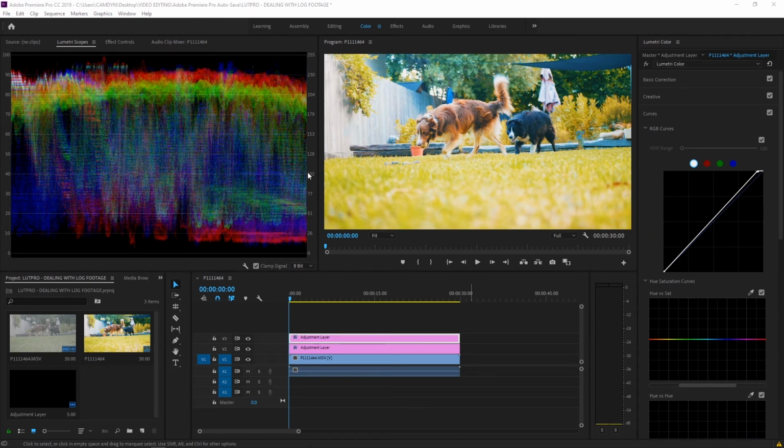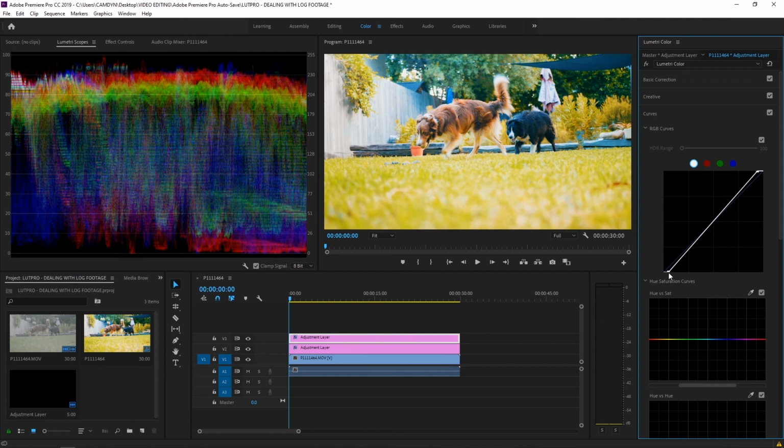Okay, so now we're going to do the same for our shadows. So you can see that the shadows still have a bit of a way to go. So we'll do the opposite of the highlights and move to the bottom and slide a little bit down. And round about there I'm quite happy. So you can see now it's just touching the line, and that's the highlights and the shadows taken care of.